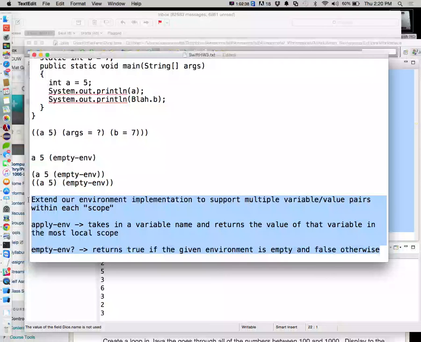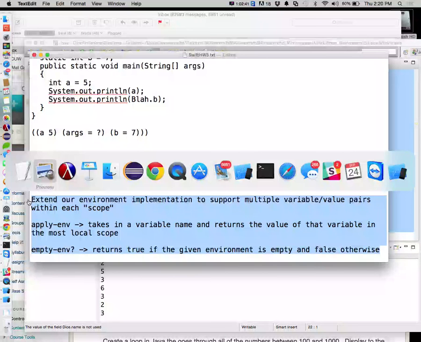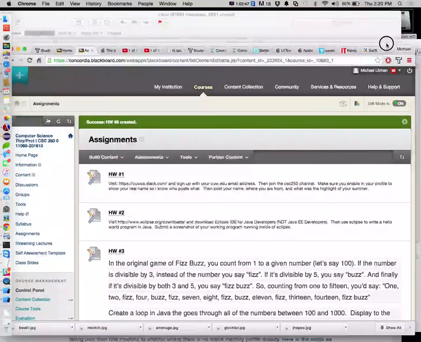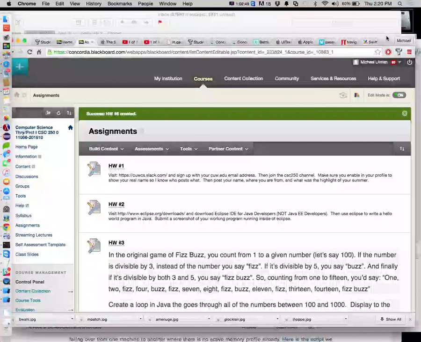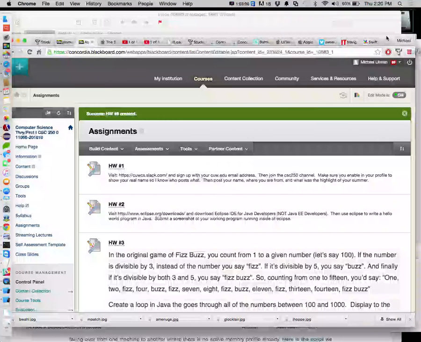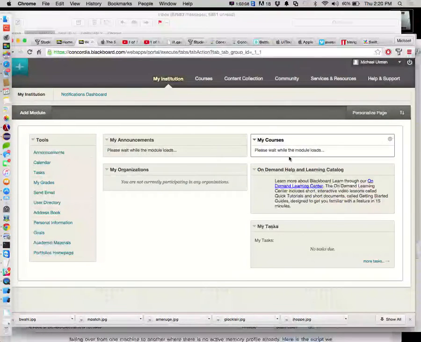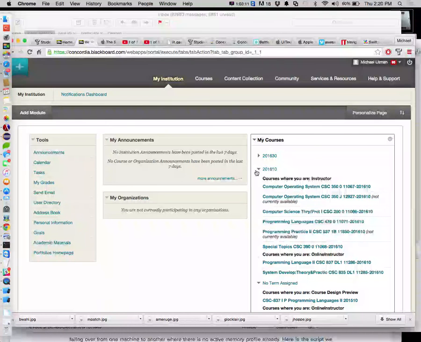So we have 5 minutes left, right? Okay, so I'll put this up here in a second. Actually, let me put it up now before I forget. While I'm doing that, let's make some suggestions. How might you extend our current variable environment implementation so that it supports more than one variable value pair in a single scope? How might you change that implementation to support that? This is something you're all going to have to do, just FYI. So it might be in the best interest to do a little collaboration.